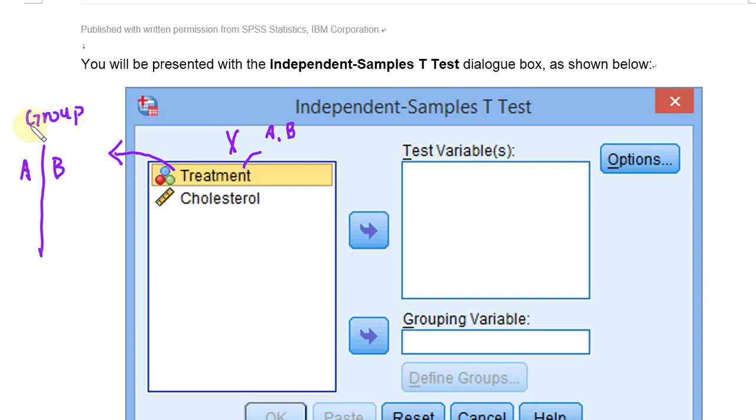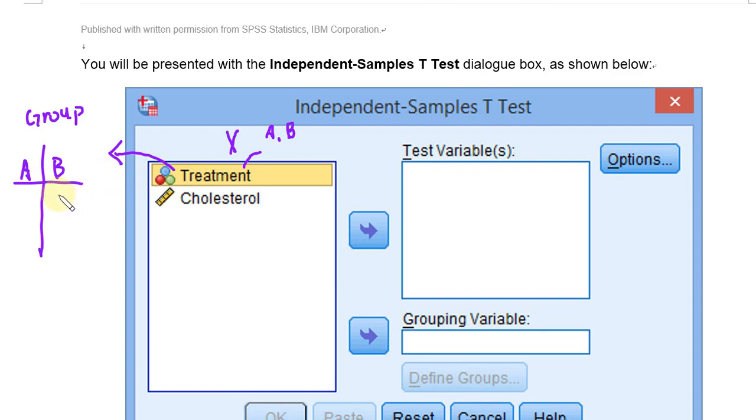This might be calorie. You can easily detect that this variable is the relation between independent variable A and B, which is treated and not treated, right? Two groups.